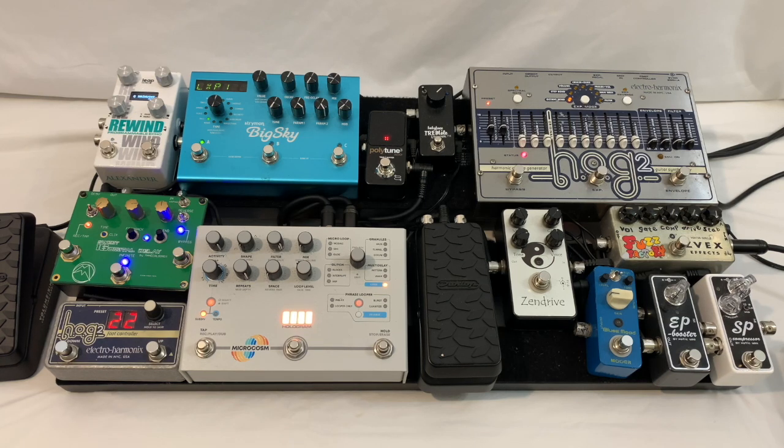So here we are with the new pedal board. As you can see, if you saw the previous episode, a lot of the same pedals, in fact most of the same pedals, are on this one as before, with a couple of conspicuous ones missing, and we'll talk about that in a minute. But the first thing I want to mention is how thrilled I am at how well this pedal board has been working out.